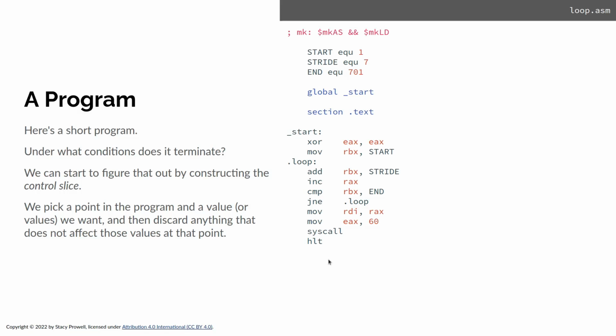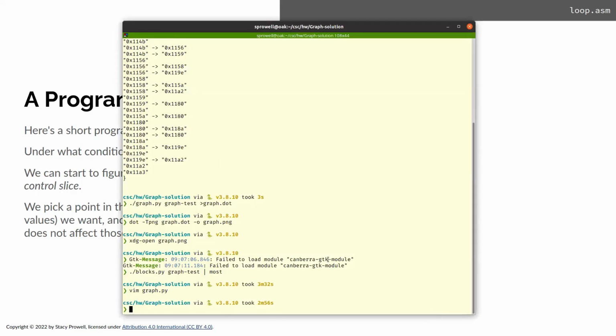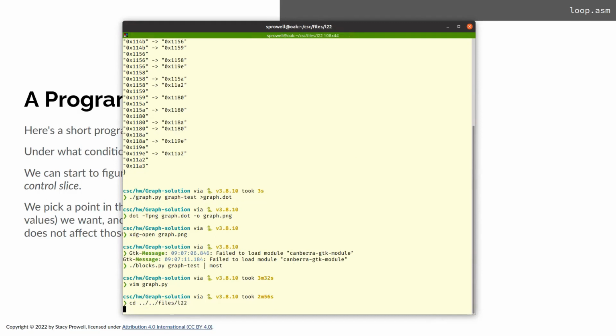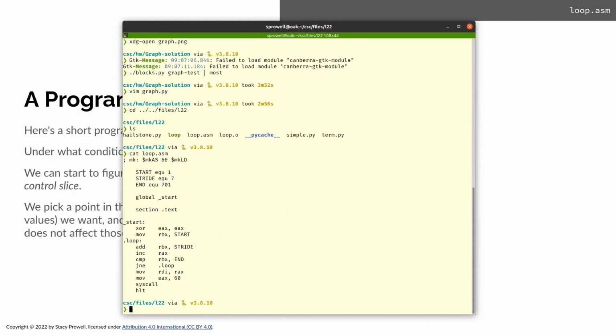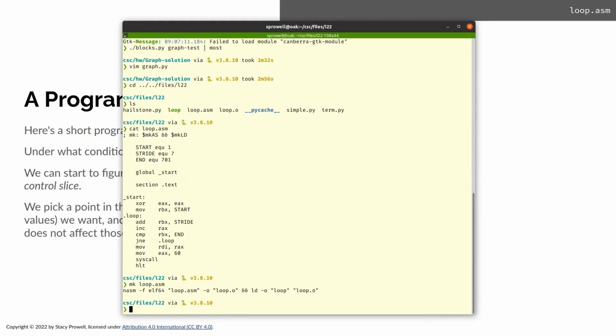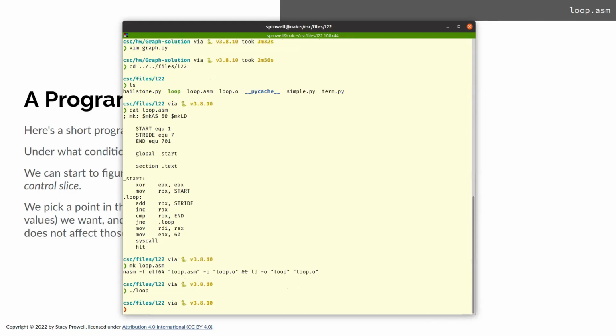So that seems like that would work. There it is. So we'll build it, so that will assemble and link it, and we can run it, and it just immediately terminates.